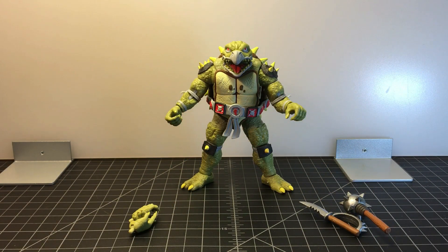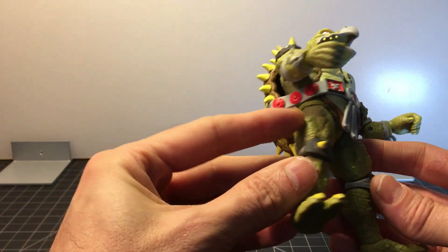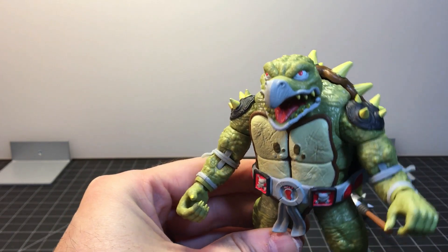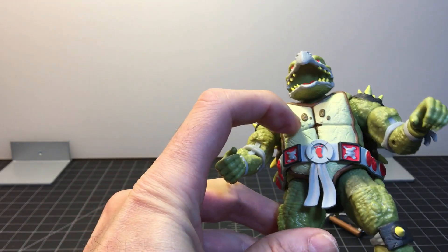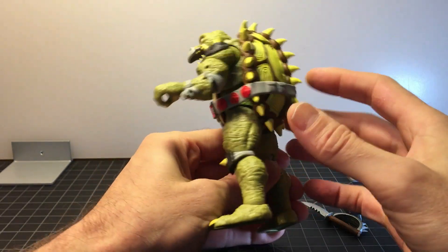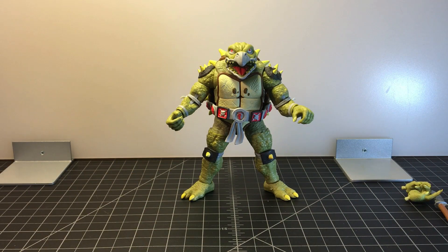I think he's a fairly good deal. He usually runs about 20 bucks or more — I got him for 18, which I think is about right. Cheaper would be better, 15 is probably perfect, but they tend to be about 20. I think it was a good deal for me. Great paint, great texture in the skin, his eyes are painted straight, nice red eyes, detail on the tongue, little warts and scratches on his chest — a lot of detail. He reminds me of an old-school 80s He-Man figure — he's right about that same size. Let's do a quick scale comparison.